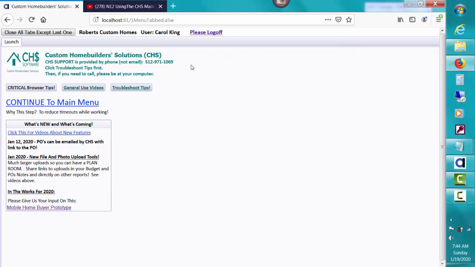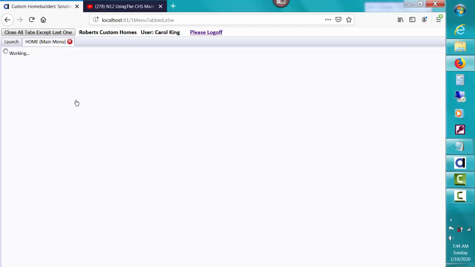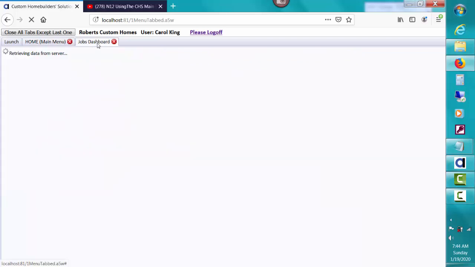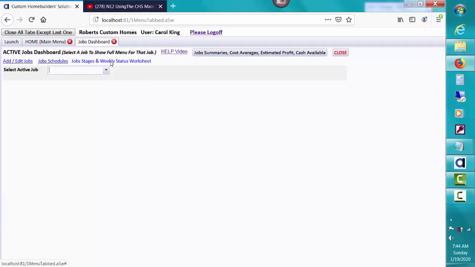Now I'd like you to notice the first thing, most of the time when it opens, you'll see this launch, it's called a tab. And that will stay open all of the time to return to it. But most of the time you'll be just clicking to continue to the main menu. And then that tab will just stay open, so it doesn't need to load again. But this is where you'll be working all of the time. If you click something else to open that might be in a tab, you'll see that there in a tab. And you could close it here or close it with the little red X here.